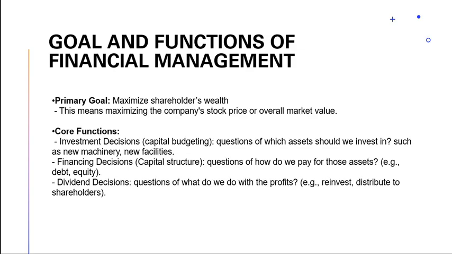First, making smart investment decisions. This is our focus today, deciding which long term projects are worth pursuing. Second, making strategic financing decisions to fund those projects. And third, making wise dividend decisions with the profits we generate. Sensitivity analysis lives right in that first bucket, helping us make the best possible investment decisions.